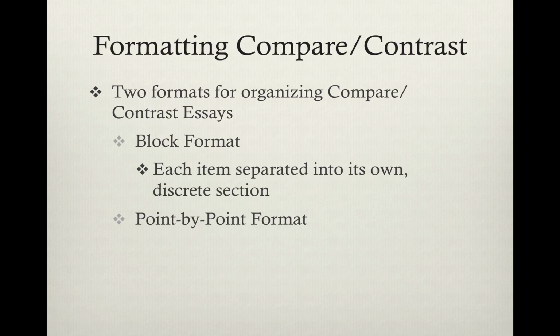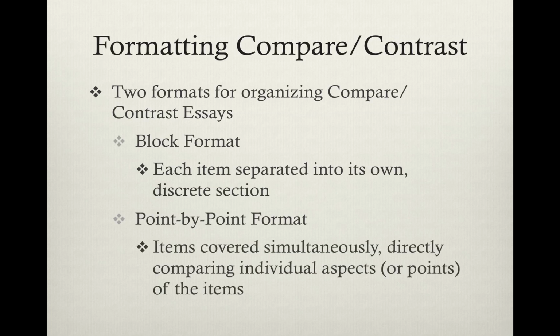Moving on. The point-by-point format is a little more engaging with both topics, because what you do is you look at the individual aspects within each of the items and compare those directly within paragraphs. So, when it comes to this particular aspect, here's this side, here's the other side. Then you move to the next aspect, and now here's the other side, here's this side. And you move through it that way. That sort of engages the topics better. And I want to give you an example of this so you can see how it works if we were to write the essay.